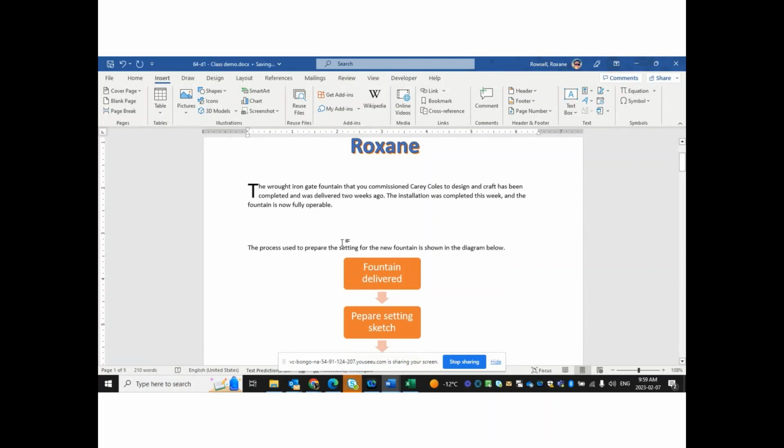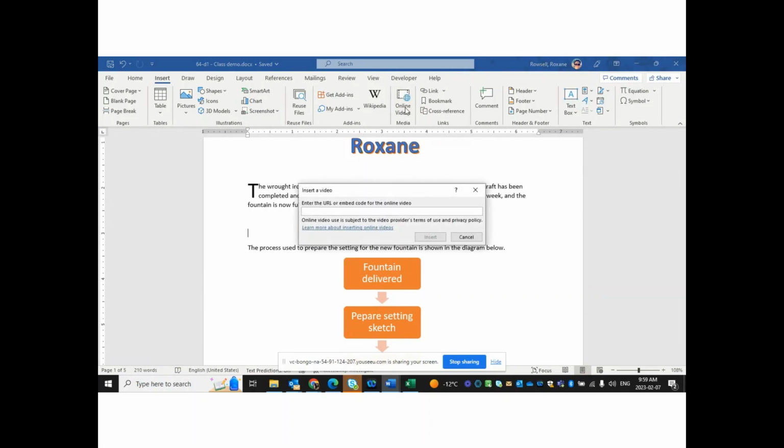The next thing we're moving into is online videos and how to embed a video into your Word document, which is super, super cool. When you're sending out an electronic file and the video is embedded into your document, then the person can watch the video directly from your document. This is done right here in the online video tools. If we click on online videos, we're just going to get a box for our embed code. Now, where are we going to get an embed code? Well, just one second, I'll show you.